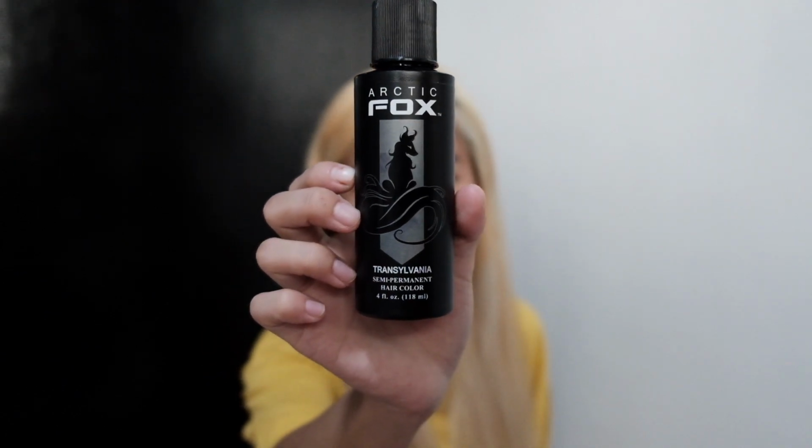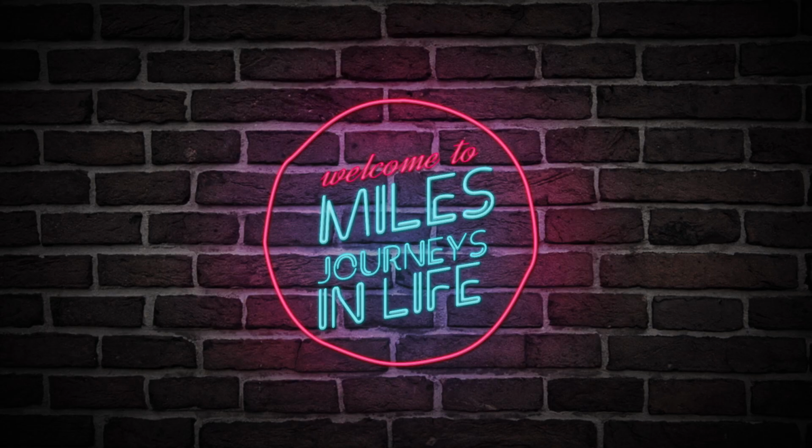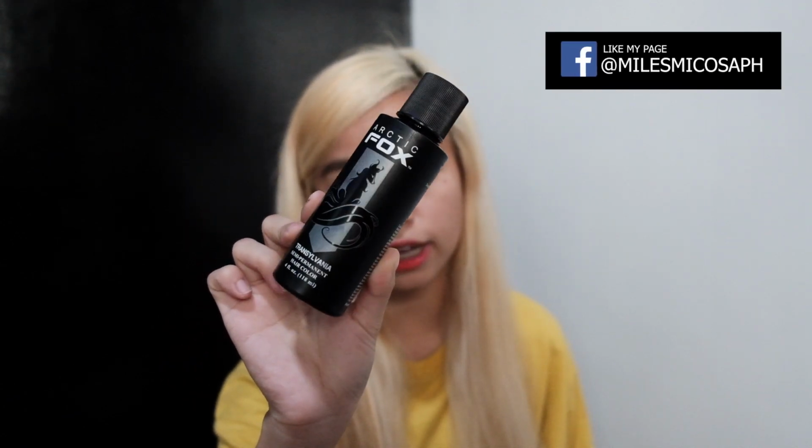First journeys in life, today I am going to dye my hair. Yes, and with this product and in this shade. Okay. So I will use ARCTICFOX TRANSYLVANIA today.